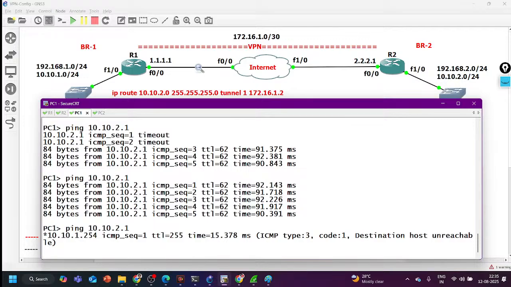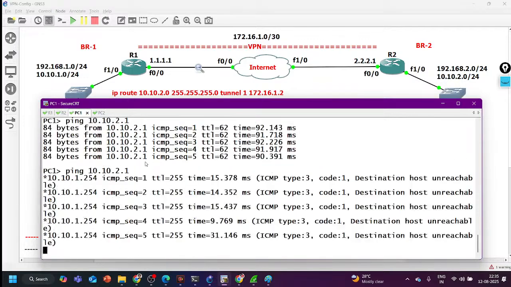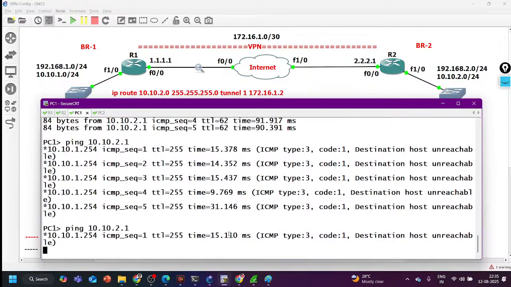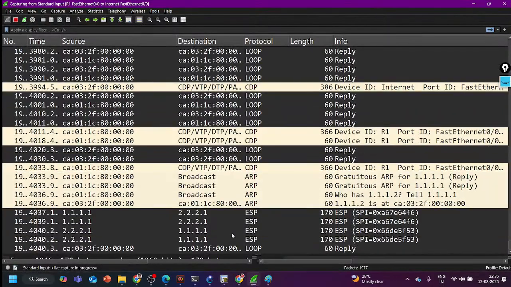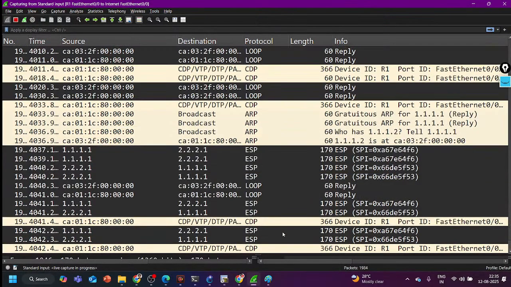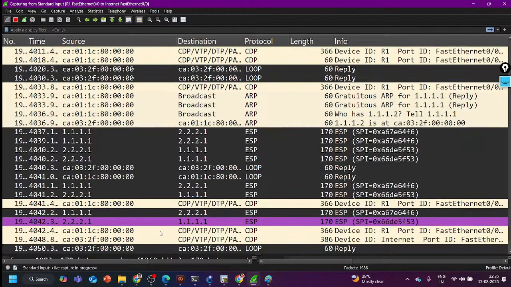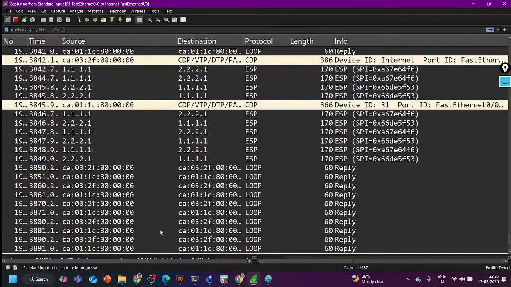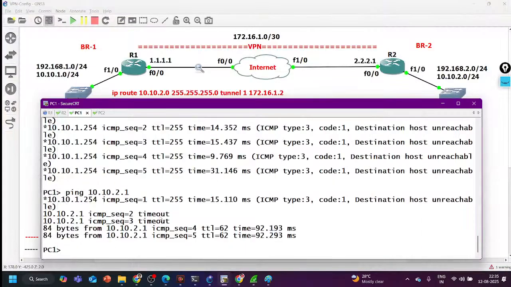Now you cannot ping, destination host unreachable. Say no shutdown, go to PC1 and ping. Now ping will start working. And now in the Wireshark we are getting the same output, right?